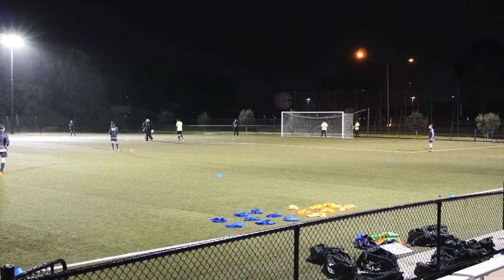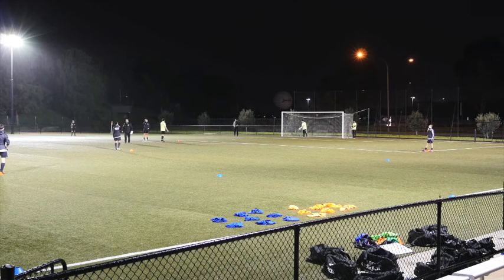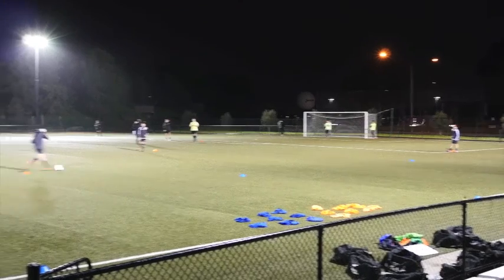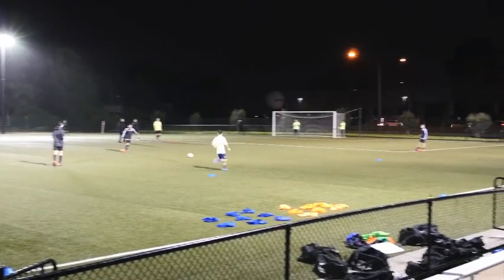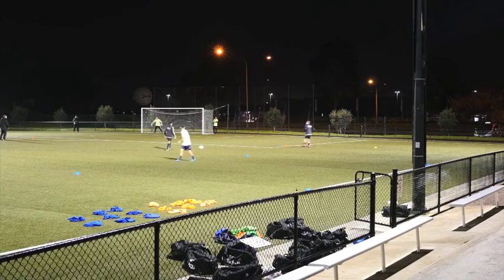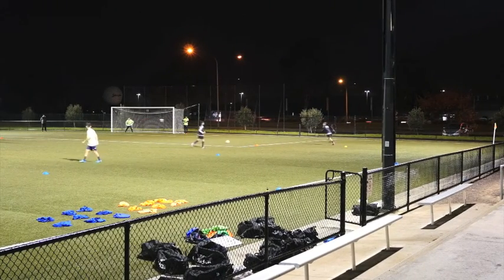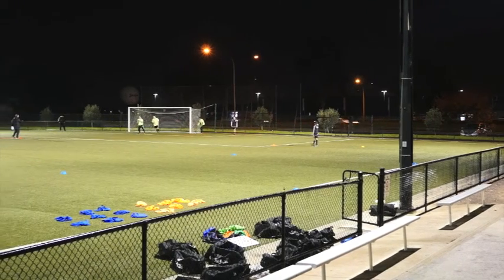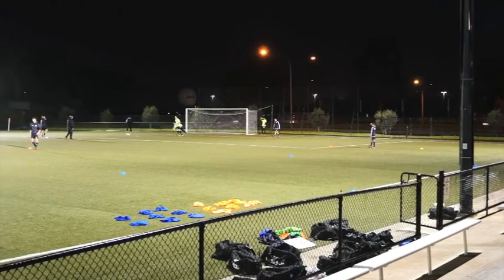Okay, so what we're doing now is we're gonna finish the move. So we're just gonna take it slow and demo it on this side. Everyone watching, please. Okay, so what you will do, Jackson, is you run around that cone and run into the box as the ball's coming through, yeah? So just hold, hold, play, and as he's got the ball, now run in. Hit the penalty spot.